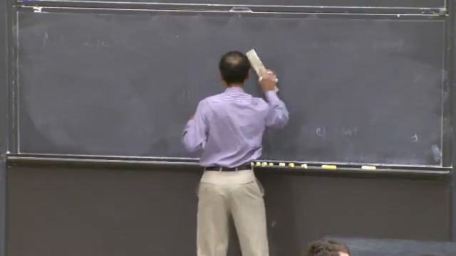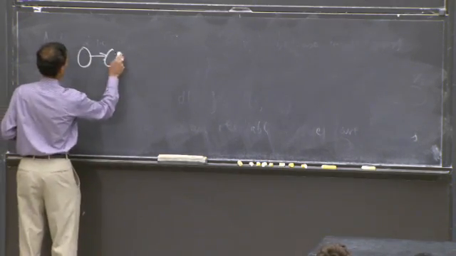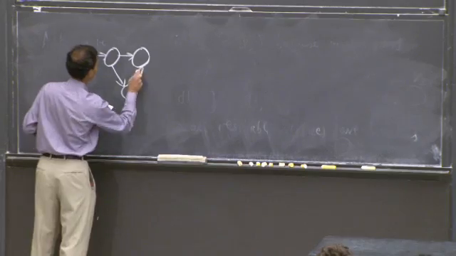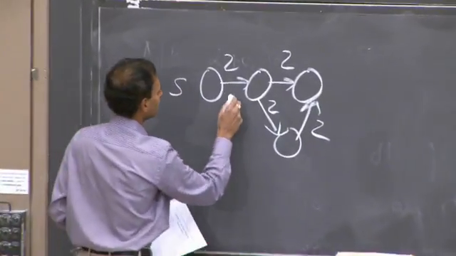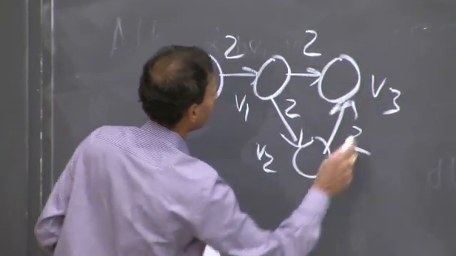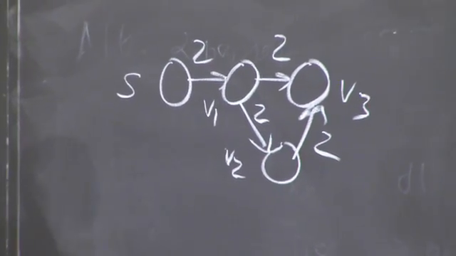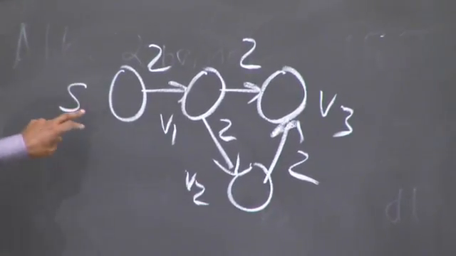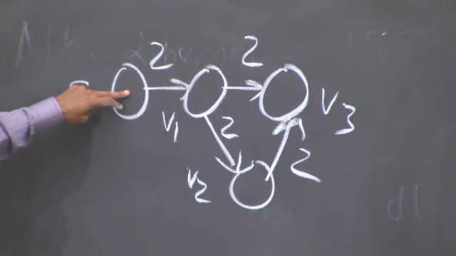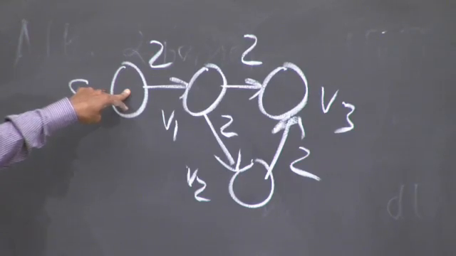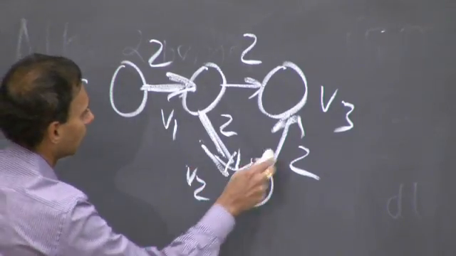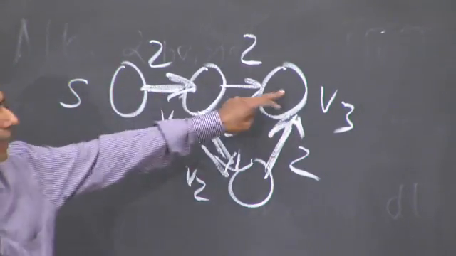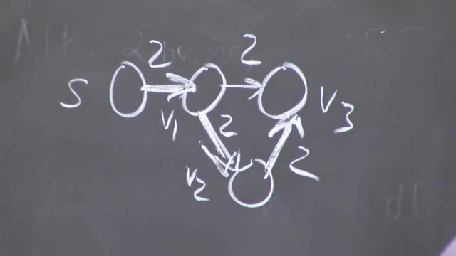So maybe we can talk about what a longest path means first. So if this was S and this is V1, V2, V3, fairly straightforward. You know how to compute shortest paths now. These are all positive, even easier. The longest path to V3 is of length 6, because I go here, go there, and go there. So that's my longest path. And the shortest path to V3 is of length 4. So shortest paths and longest paths have this nice duality.